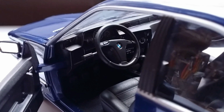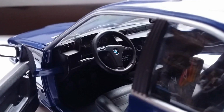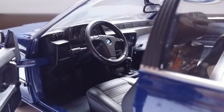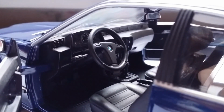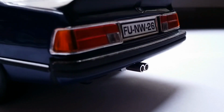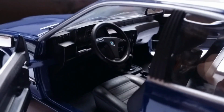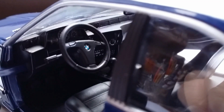You can see that the steering wheel has the BMW logo, and it's also slightly sunk in, just like on the real steering wheel. So the interior makes me think that this is the facelift version, although the exterior is of the pre-facelift. Maybe I'm wrong on this, but for example, the facelift would have had an extra bar underneath the taillights, which is kind of missing here. But then again, I'm not an E24 expert, so yeah.